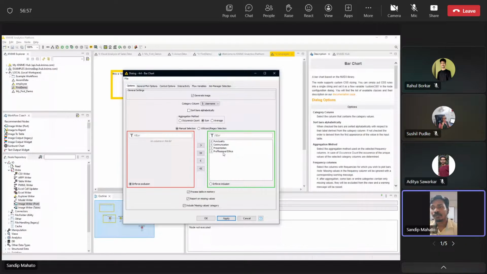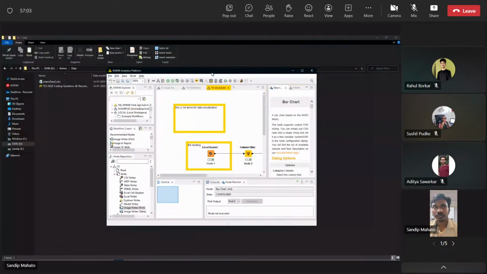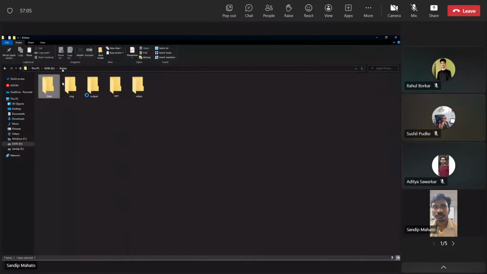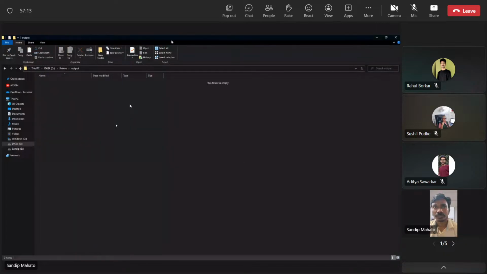So let me show the output folder. So here is the output folder. I will simply delete this. Okay, this folder is now empty.